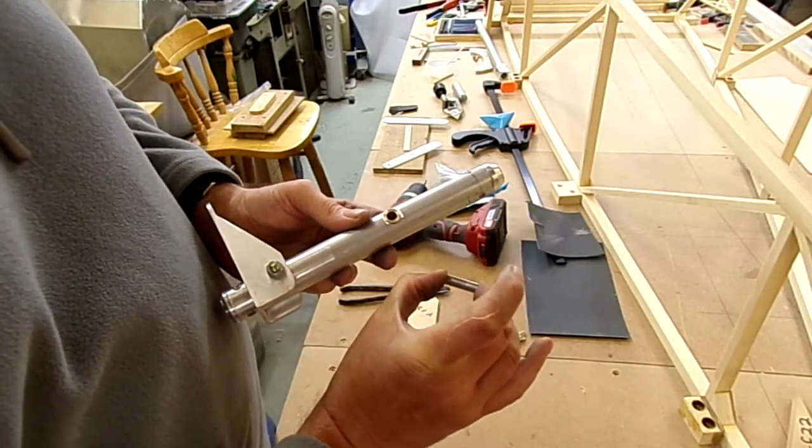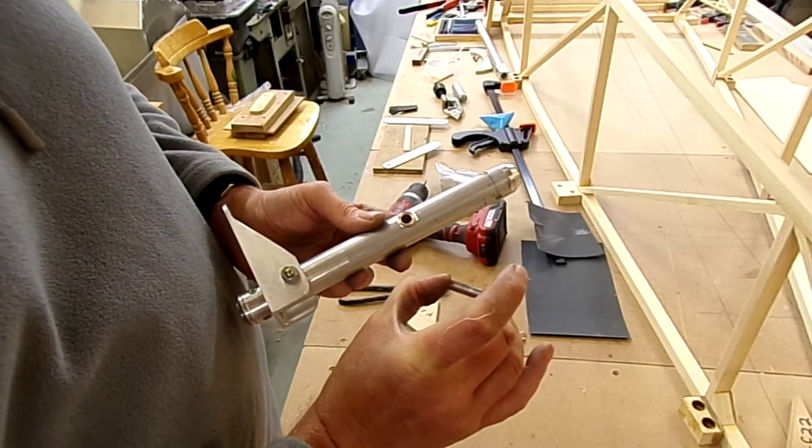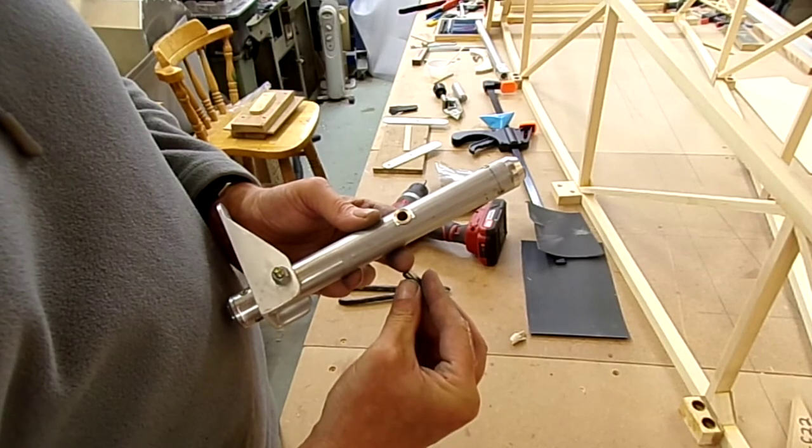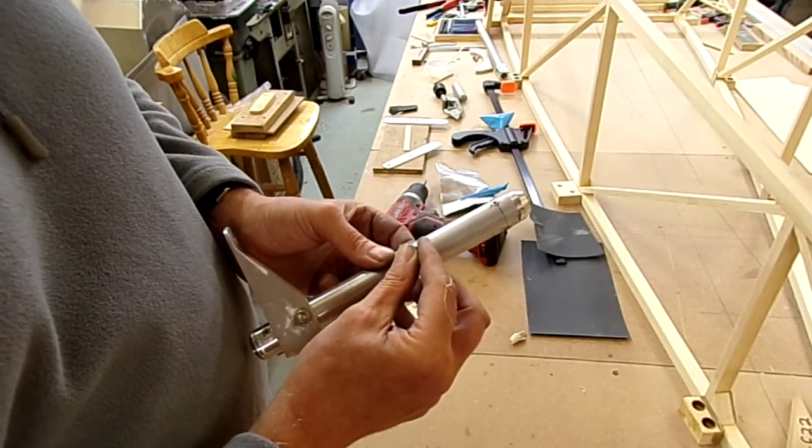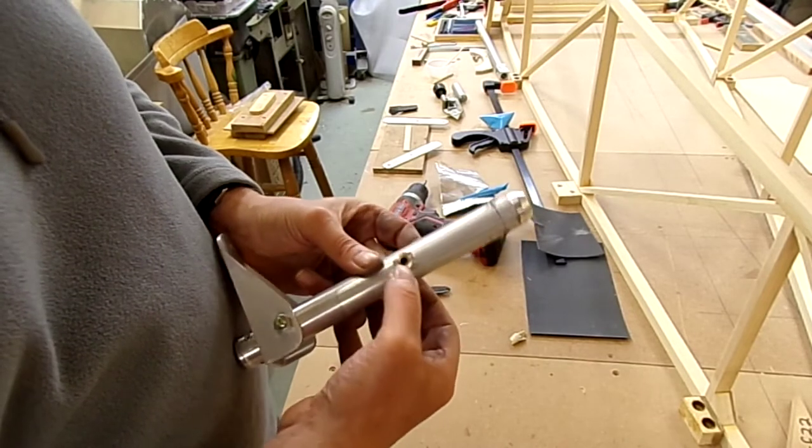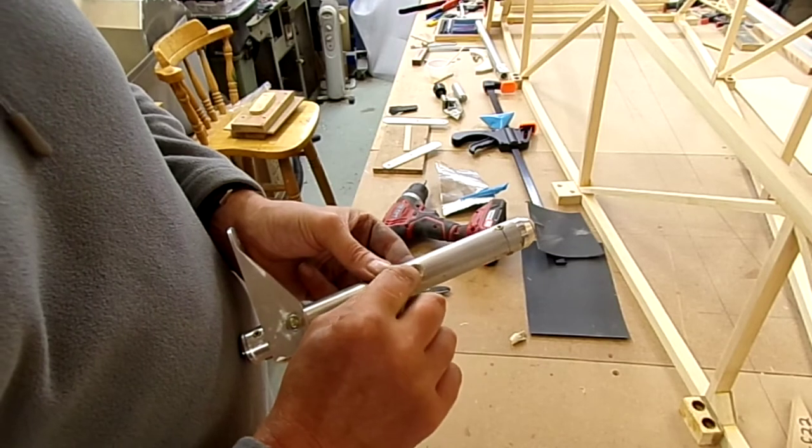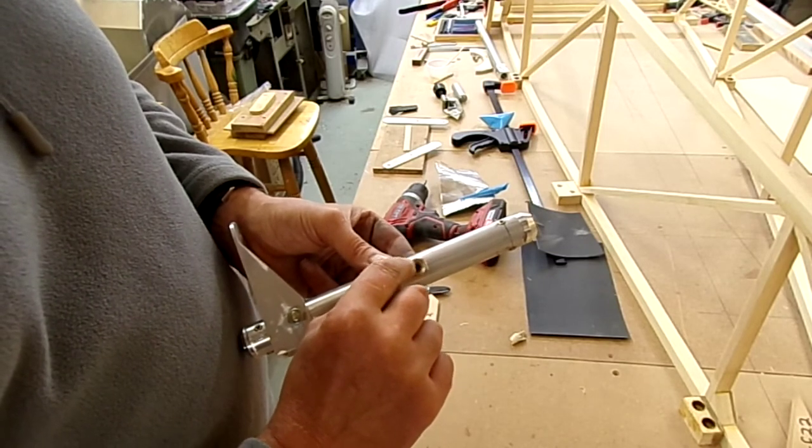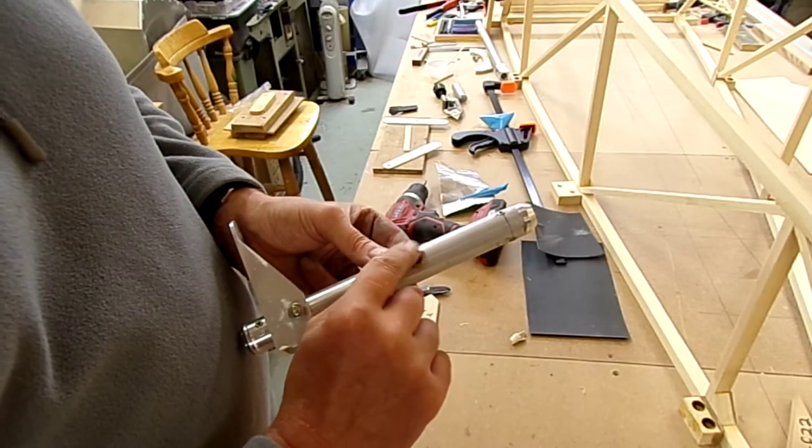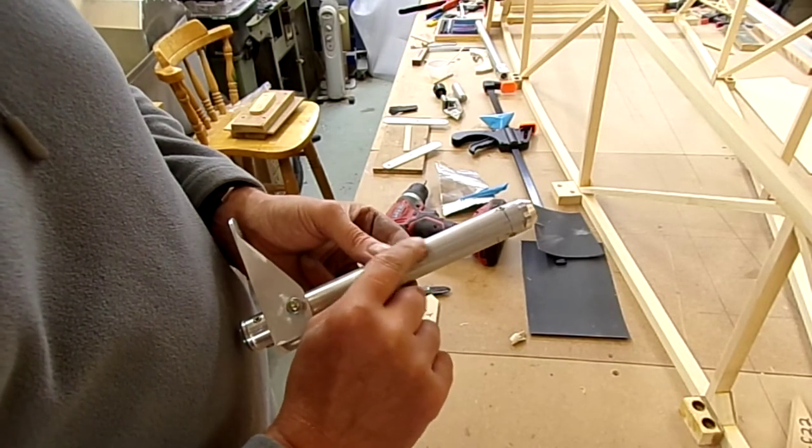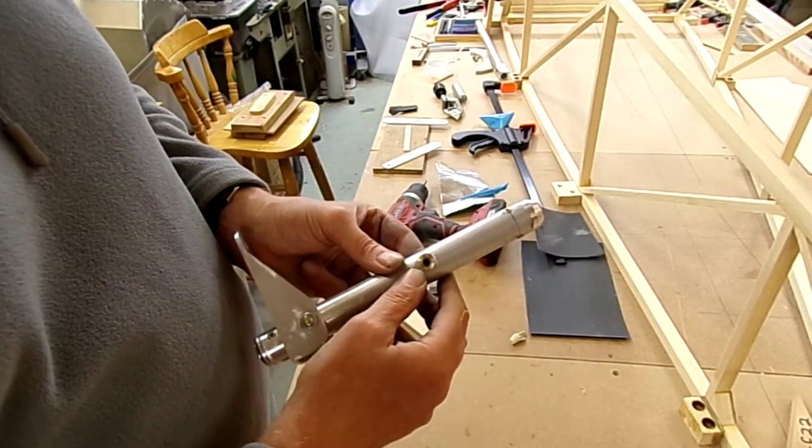There's a bush there on both sides and we have the pivot pin. This will be clamped between the two arms of the control column. And there'll be thin stainless steel washers at each end. So that when that's bolted, the whole thing will be rotating with the joystick itself. And that stainless steel thin washer, shimming washer, will ride on the bush. So that none of this is wearing into the aluminum on the arm.